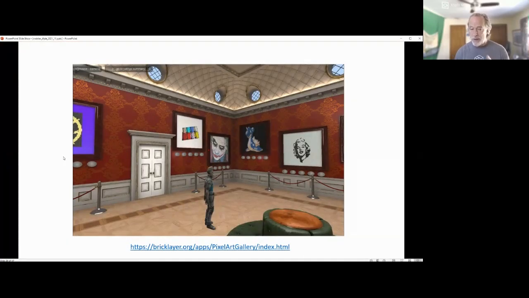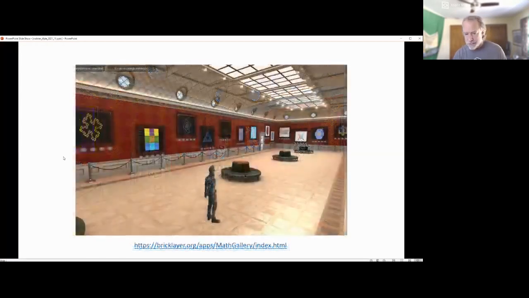What you can do in this gallery is run around and rate each one of the paintings by selecting the appropriate rating below. These are these circles. And on the top, if you press R on your keyboard, it takes you to a rating summary page, and you get to see all the ratings associated with all the paintings in a two-dimensional format. So anyway, I encourage you to go walk in there. If you have difficulty, you can always send me an email afterwards and we can try to figure something out.